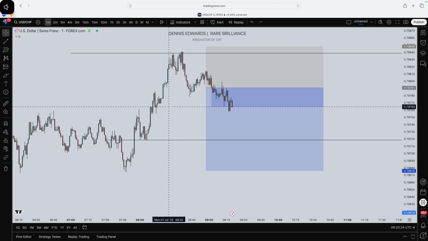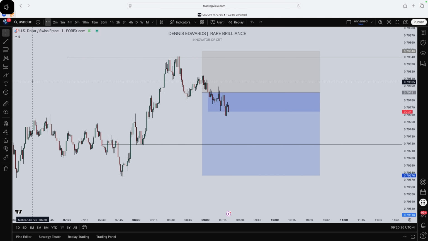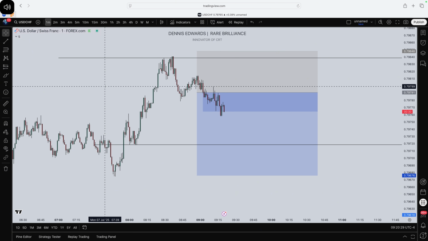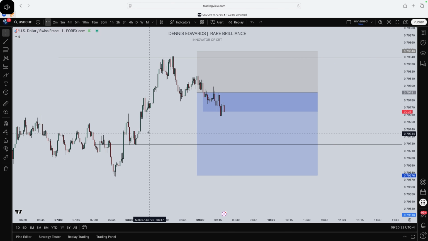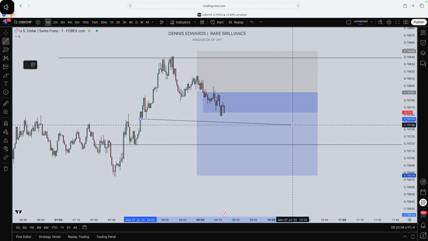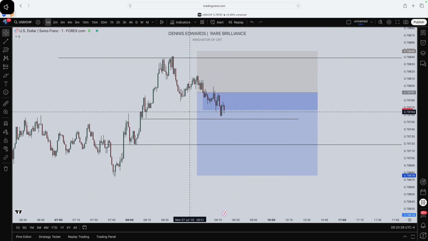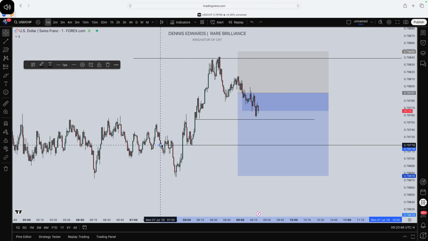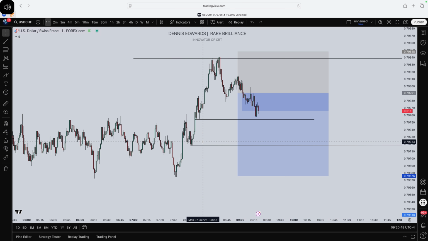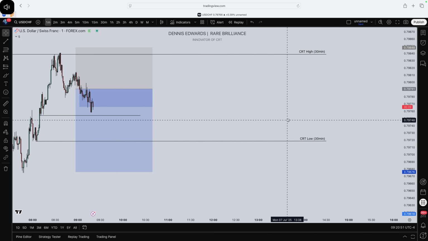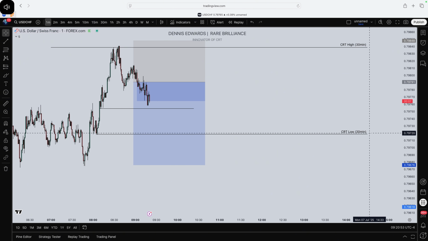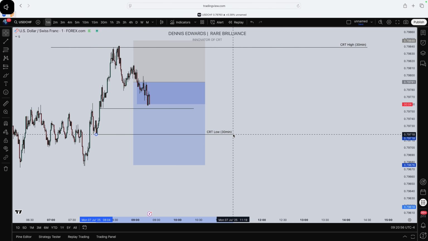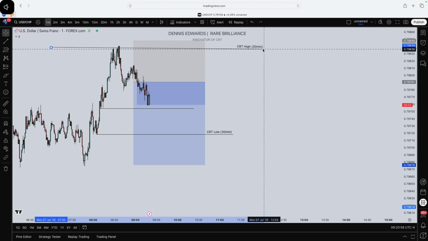So far I believe that we are in a bearish directional fulfillment. So I believe that price will begin to fulfill the liquidity collection of these lows here. So I believe price will continue into this low and then continue into this one, because I believe that these are minor points of liquidity, right? So the thing about this here, right, is this low is actually our 30-minute CRT low.